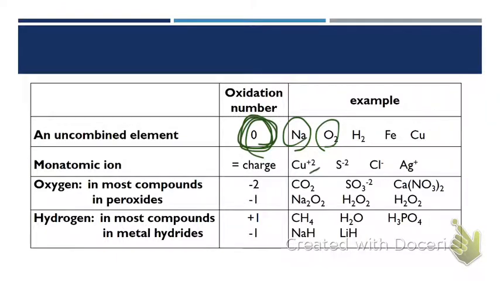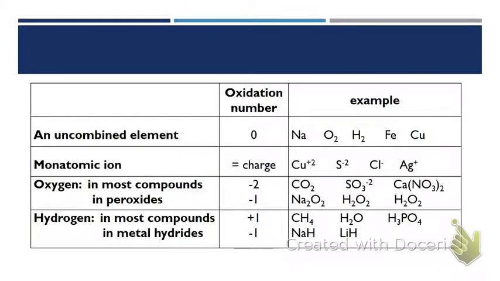On the other hand, if I have something like this copper here that has a charge written on it, copper plus 2, then the oxidation number is equal to the charge. So those are the easiest ones, the single elements, things that aren't in a compound. They either have a charge that's equal to their oxidation number, or they don't have a charge and they have a 0 oxidation number.